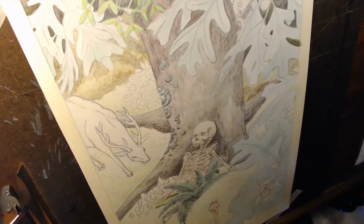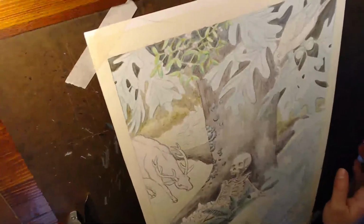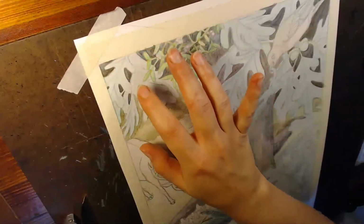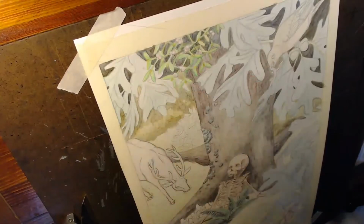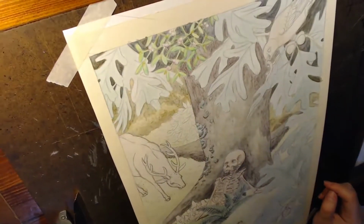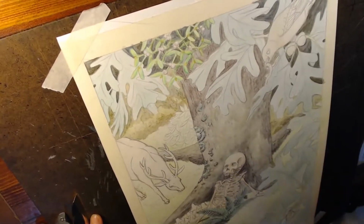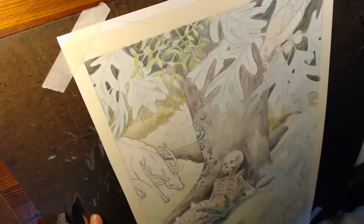I'm going to start working on some of these oak leaves up top here. Keep this somewhat centered and working on these oak leaves up across the top all the way. They kind of frame these two sides of the picture as you're looking down through the trees at the image. That's the idea. I don't know if it really has that effect, but that's what I was going for.